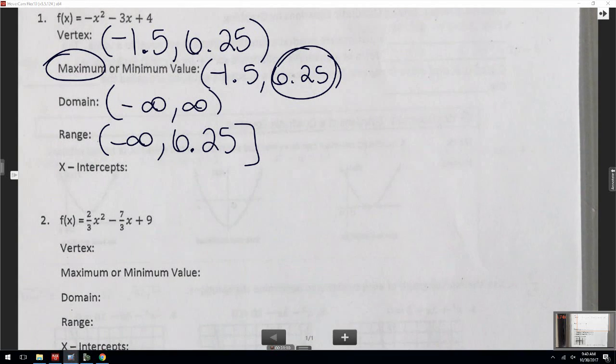What's an x-intercept mean? Where the y crosses the x. Not where the y crosses the x, no. What's an x-intercept? Hey, Dana, x-intercept, what's it do? Where does it cross? X-intercept, guys, come on, where's it cross? The x-axis. It's not where the y crosses the x, it's where the graph crosses the x-axis.